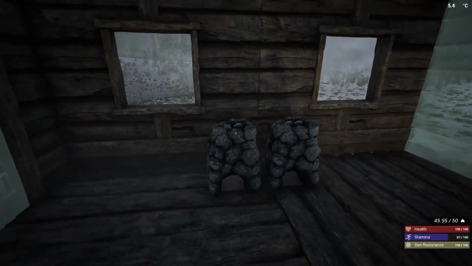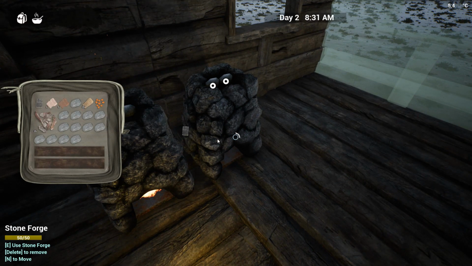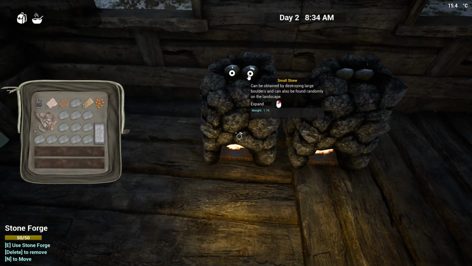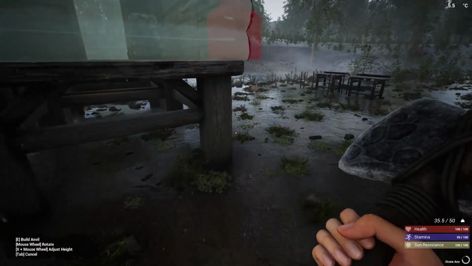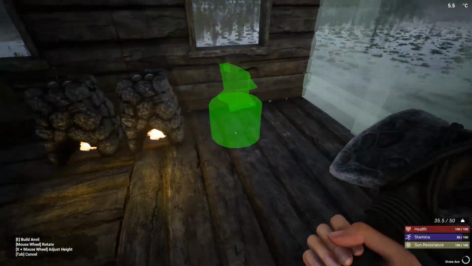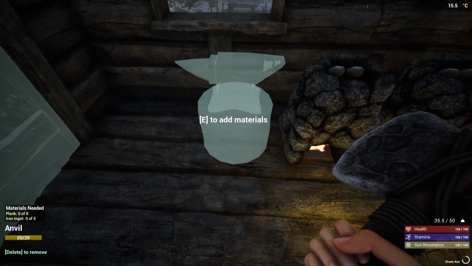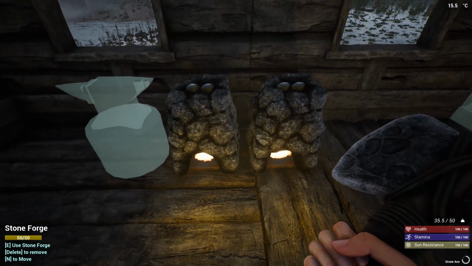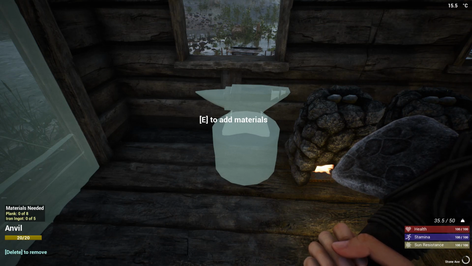Okay, so I got my ceilings built there. Now I should be able to relight these forges. Okay, so we got the small stones going there. And the next thing I'm going to want to build is the anvil. So let's place that right about there. That's fine. And for that, I'm going to need planks again and some iron ingots. So that's going to be the first thing I'm going to use the iron ingots for. And once I get this built, it's going to allow me to craft some more weapons, nails, and some other things as well.